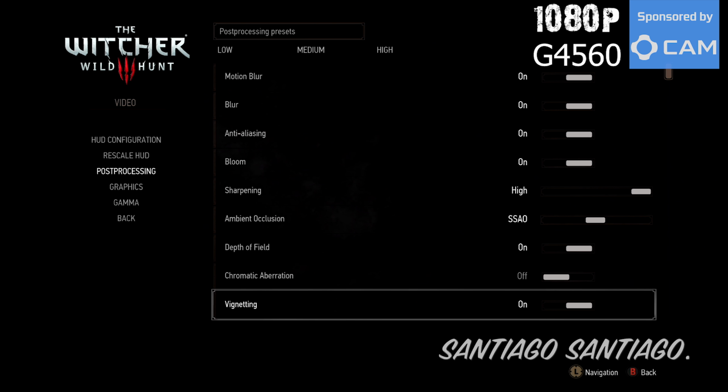But after the G4560, I show you 1080p, 1440p and 4K by using the Ryzen 3 1200 with a 3.9 GHz overclock. And you'll see with that CPU that it is more stable on Novigrad. It drops quite a lot less and you get fewer stutters on Novigrad, so that's something to keep in mind. But in the forest area fighting the ghouls, it's not really that much of a difference because there we are GPU bound.